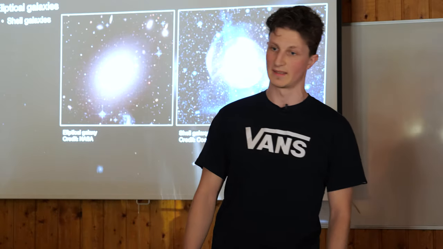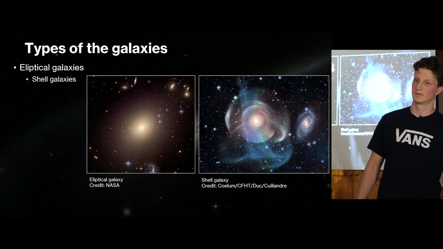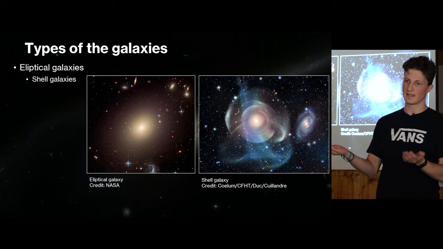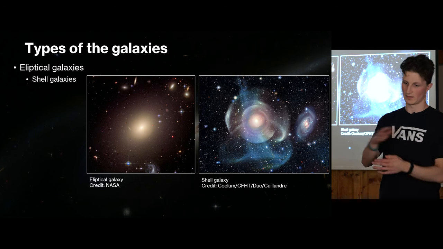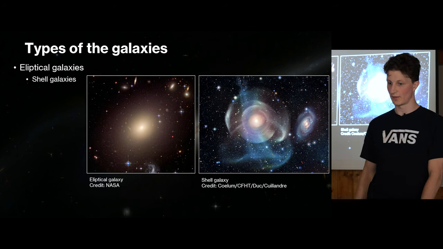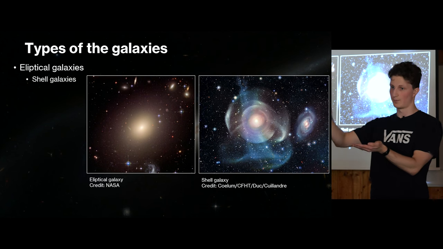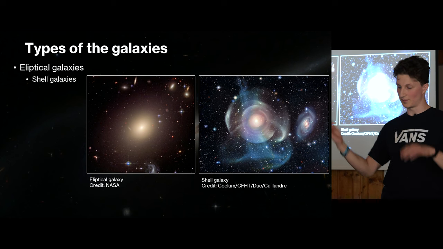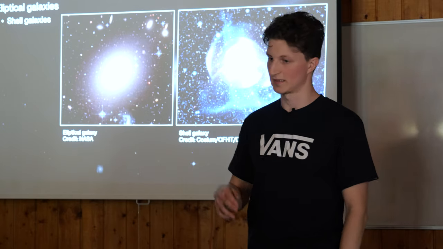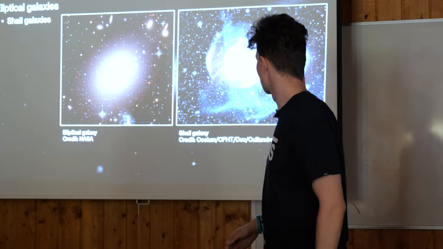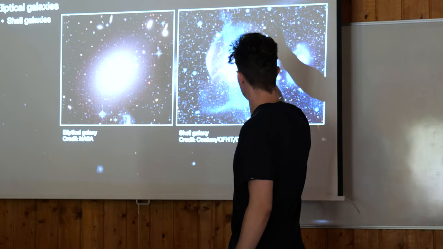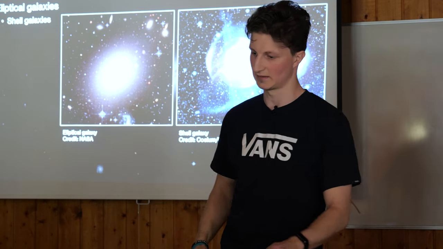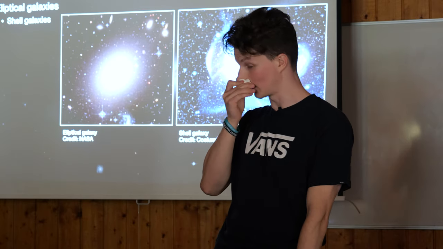So let's start with elliptical galaxies. Elliptical galaxies are the oldest ones. They are not galaxies as you imagine a galaxy because you may think about galaxies as some disk with stars rotating about the center. Elliptical galaxies are galaxies where stars are rotating about the center but not in one plane, the galactic plane, but they are orbiting in random inclination which leads to the elliptical shape. A subclass of elliptical galaxies are shell galaxies where stars are in shell-like structures but they are very rare. And formation of such galaxies is still studied and not very well known.